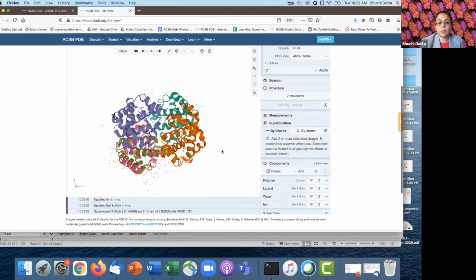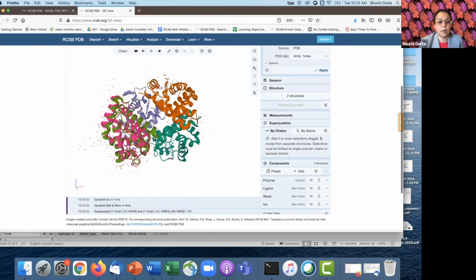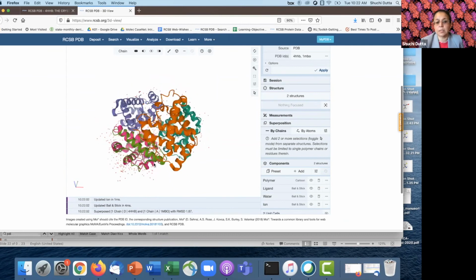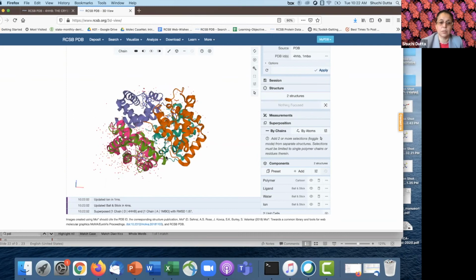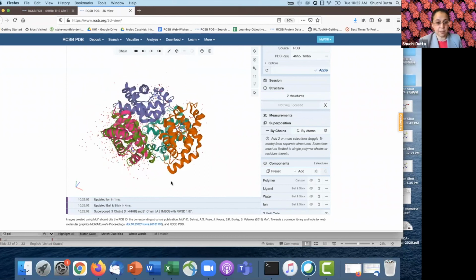Okay. So if you look at it quickly, you can see that the myoglobin and hemoglobin chains, the overall structure is very similar, though there are subtle differences, and that's a whole other discussion. But to illustrate what the tool can do for you, it can take two different structures, chains that you specify, and superimpose them and allow you to then look at what is going on. And this may be a handy thing when you're looking at proteins that are either evolutionarily related, or proteins that are mutated, and you want to see how the structure is similar or different, etc.